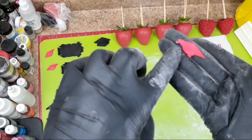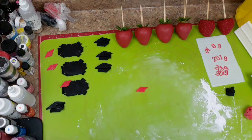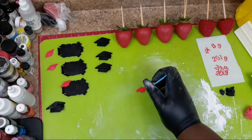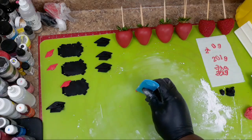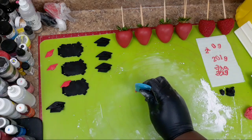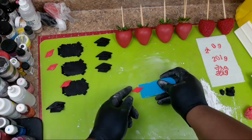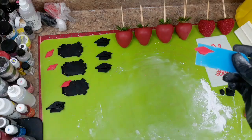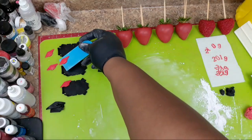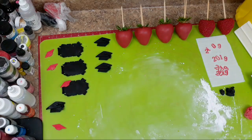Now this extra, I'm just going to cut off. The good thing about this little ATECO scraper, it's very sharp and thin. So you can just take the edge of it and just cut off that extra, whatever you see. Okay. And this is actually just going to be part of the design to go on the little stroll plaque there. Okay. So I'm going to set that over there.